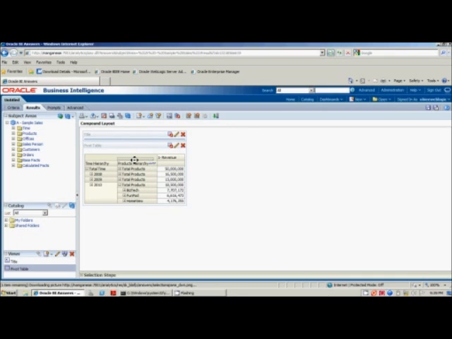And if we want to, another feature in OBIEE 11G is the ability to drag columns dynamically. We can do the inverse, where we can see what the breakout is per product total, and then go ahead and look at what they are for each time period.